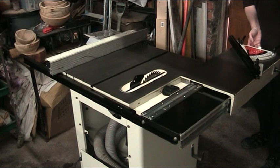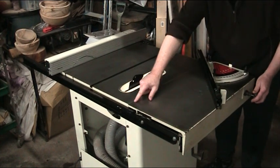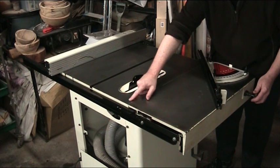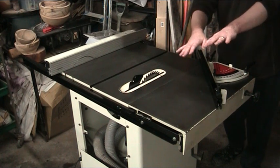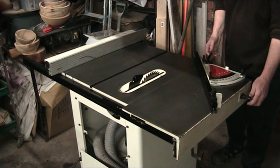As you can see, everything moves well, but the saw is not balanced, so I'm going to have to get it balanced. I notice there's a little tiny discrepancy, you can't see it, but you can feel it with your finger. It goes smooth here again, and then up here you can feel a little discrepancy. So it's obviously lying tilted a wee bit off skew. When I get it squared up, that'll be okay.